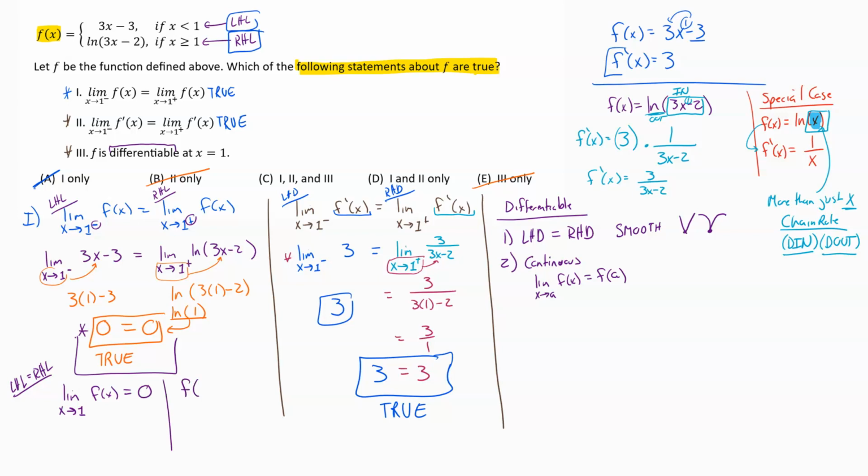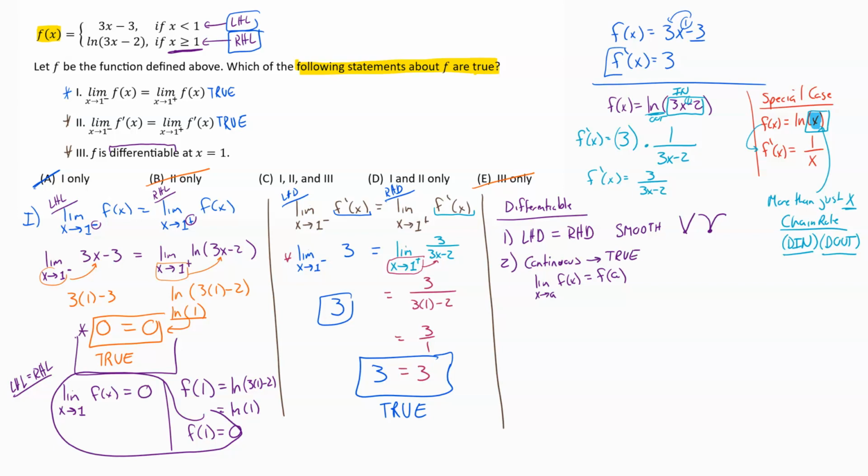So if I wanted to know what is f of 1, I would be plugging into the bottom equation, which is essentially what you did finding the limit, right? So this would have been 3 times 1 minus 2. So out of there, we would have gotten the natural log of 1. So f of 1 would have equaled 0. So we know that it's continuous. So this part of it is at least true.